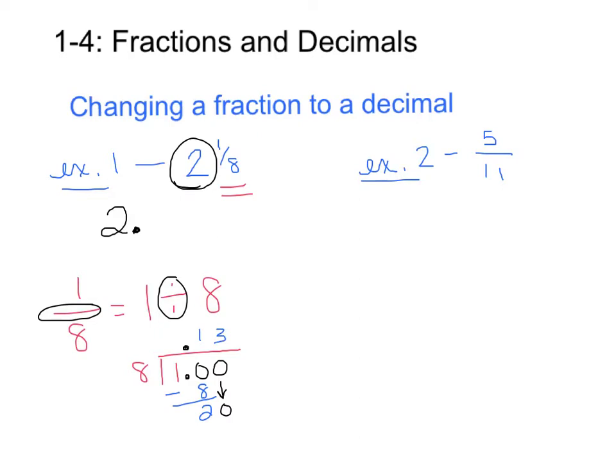Thinking 6. See, even I make mistakes, but I catch myself. So if I put 2, 8 times 2 is 16, I subtract, I'm left with 4. I add another 0 because I'm not repeating it. Add a 0, 8 goes into 4 5 times.